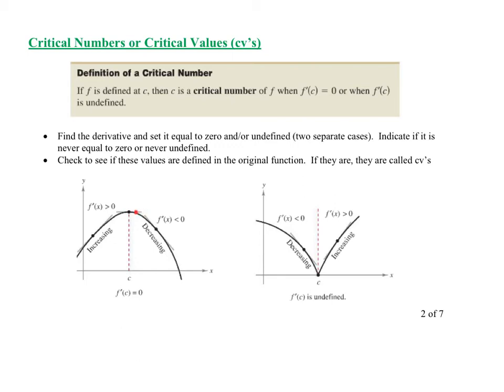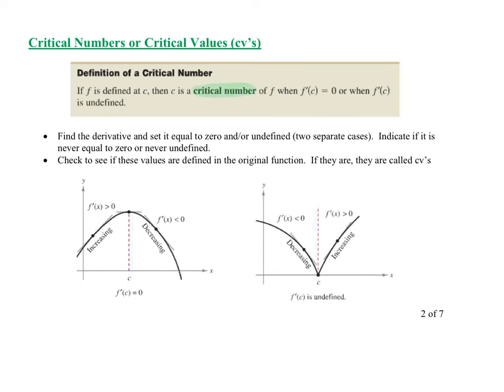It either has to be a derivative of 0, or it has to be a point where it's undefined in a cusp like this. So we're interested in finding the points of where a function changes from increasing to decreasing, likewise when a function's derivative is changing from positive to negative or negative to positive. This is such an important concept that we give these points a special name called critical numbers.